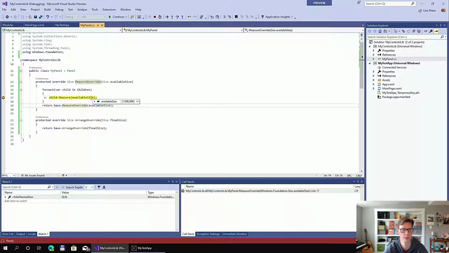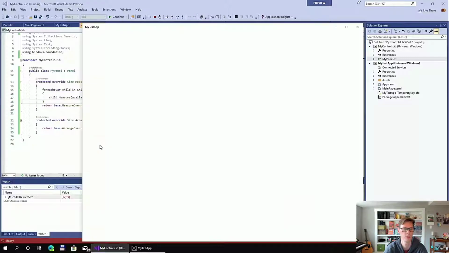And we're currently saying you're given 1200 by 900 pixels to put this child. So after we measured it, it said, oh, now it's 58 by 19. So let's just do the other one. See this one, the text is a little bit longer, so it's a little bit bigger. We now have all the sizes. And if we now look at our panel, we still don't see anything because we still haven't told it where to put them.